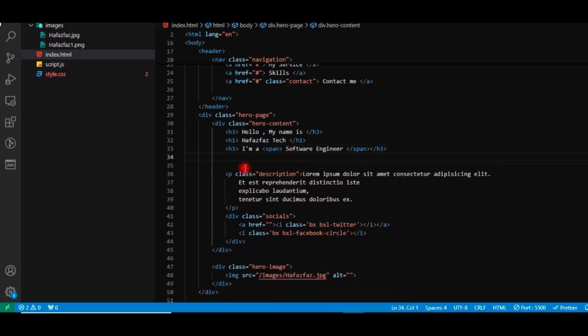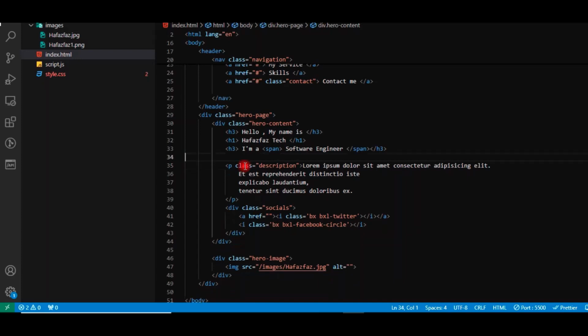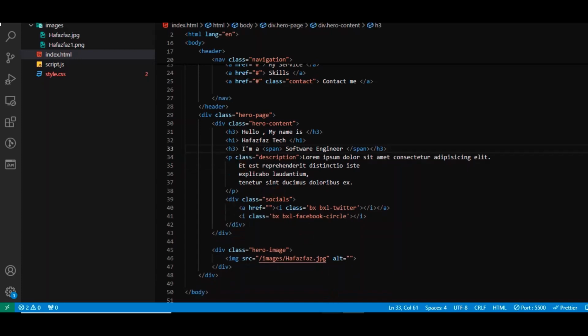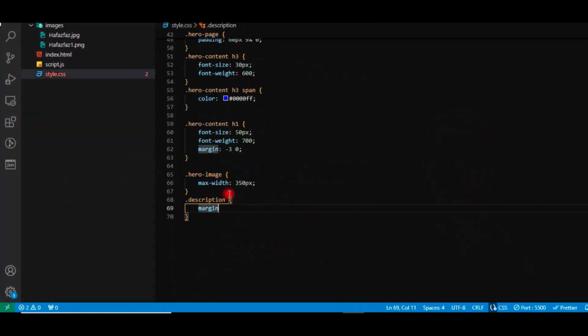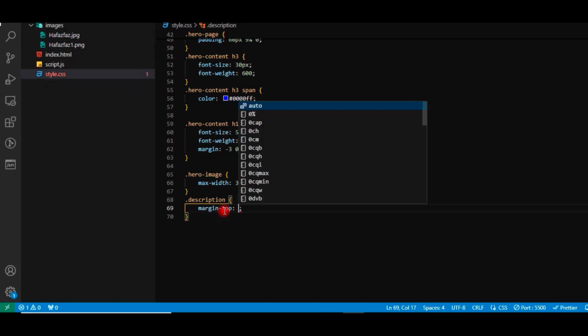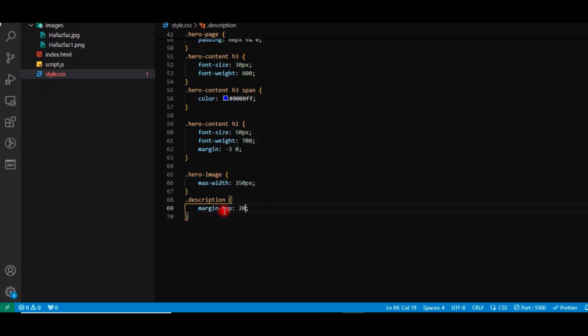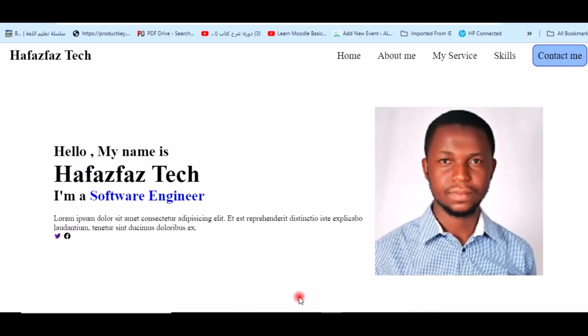Sorry, I just use one to demonstrate. So we have to go back to our CSS code and write margin top, and let's add 20 pixels. Sorry, it will be too much. 20 pixel. I think it's okay like this.